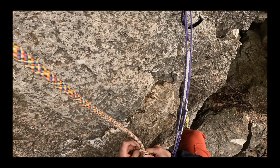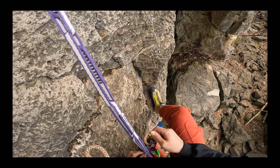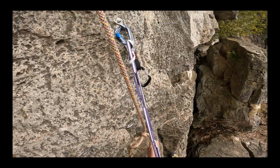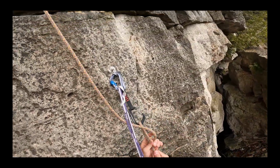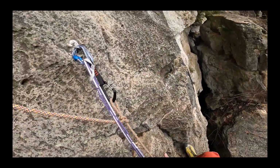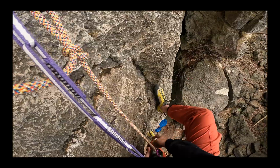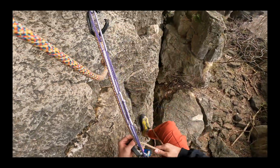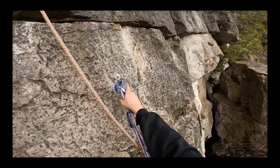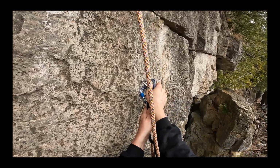So, what we're gonna do here, same thing as before. Just need to add some slack into the system as we short rope ourselves. Now, nice and loose up there. No sawing effect going in for bouncing. That's nice and strong. So what we can do now is bring that over. Test it, take the rope off our PAS for all the weight. So I'm gonna pop that out.